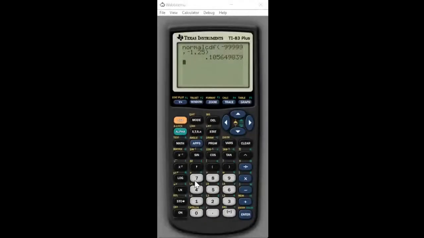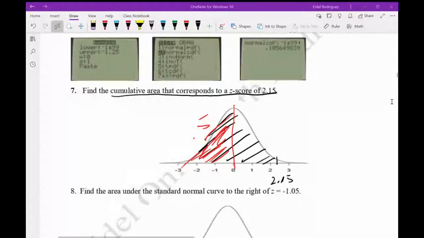Come back to my calculator. And I'm going to do the same thing I did before, right? So I'm going to go second, in bars. I'm going to go to normal CDF. Remember, my lower limit is negative with a whole bunch of nines, and then comma, 2.15, and 0.9842, right? So I'm hoping that that part seems easy enough to figure out, like how to do this on my calculator or how to do this using the table.